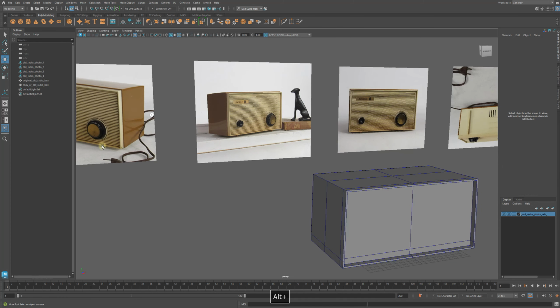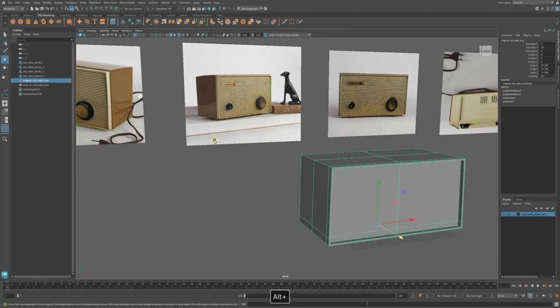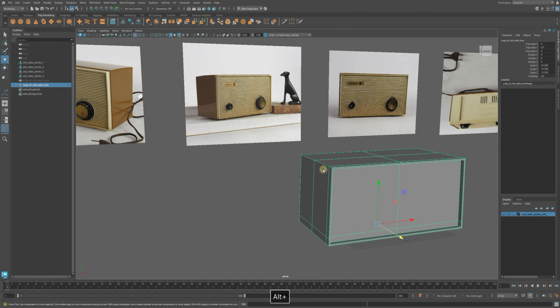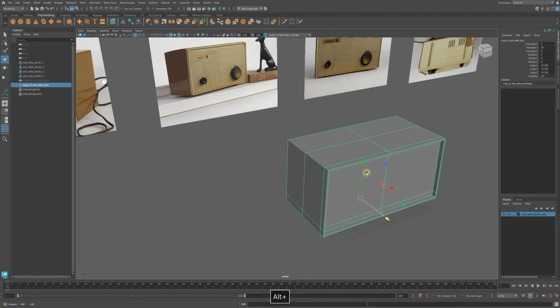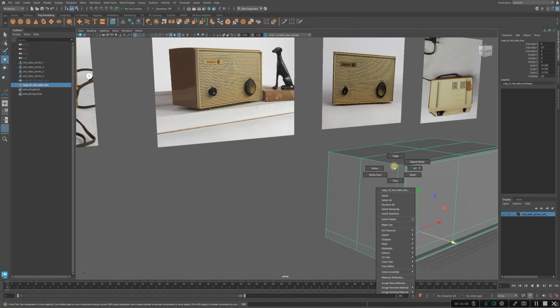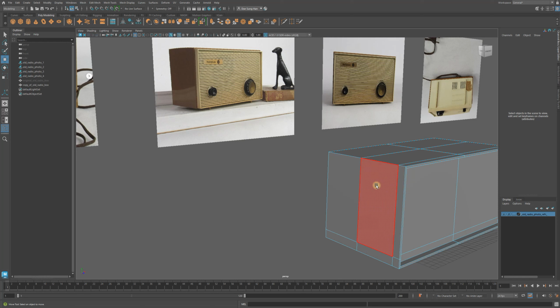Okay, so original old radio, I'm gonna just press H to hide it so it's hidden. And the copy, where I'm gonna experiment with, right click, go to faces, select that, press Q, just gonna select these.